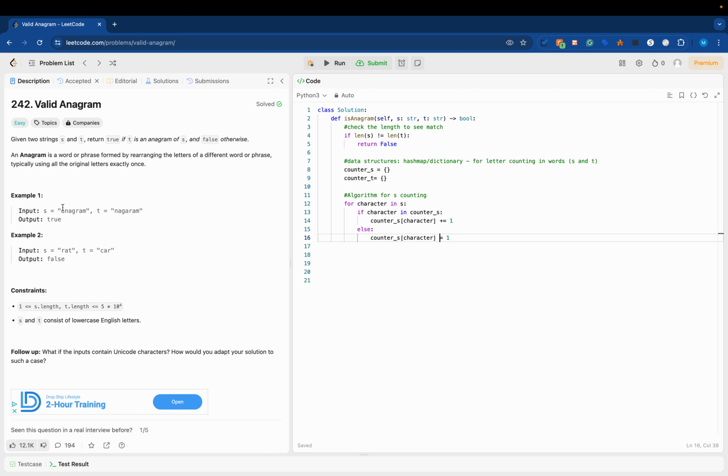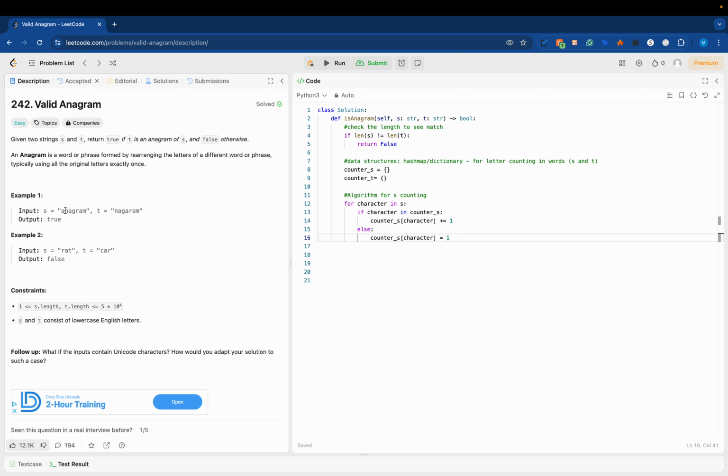For example, for the first character, since it's not in the counter dictionary, it will be added to the dictionary and given the value one.